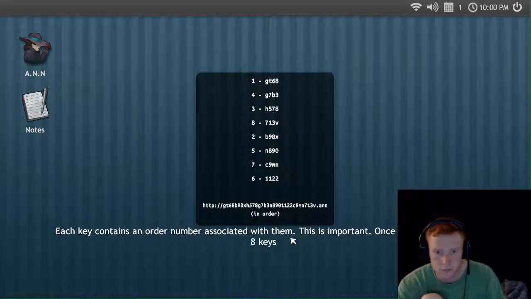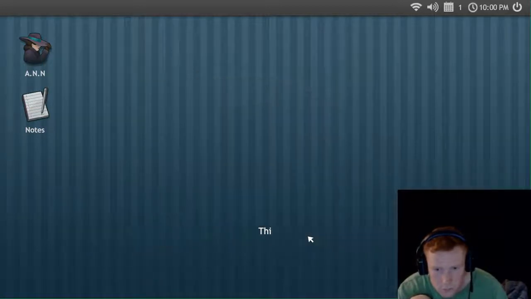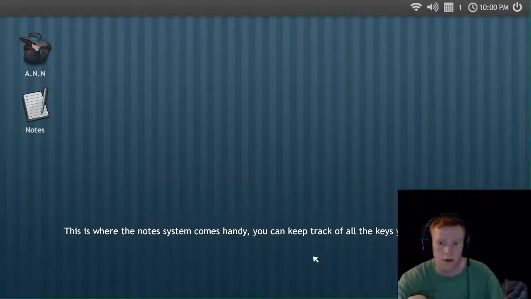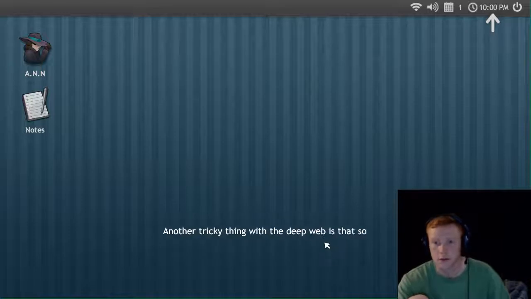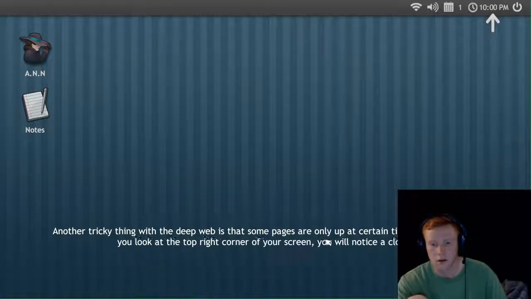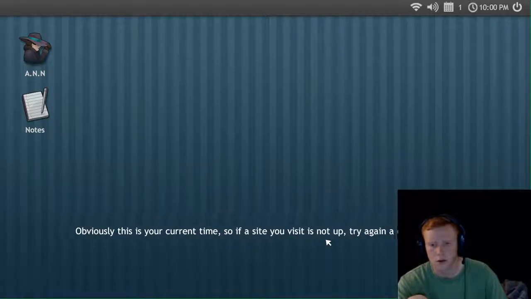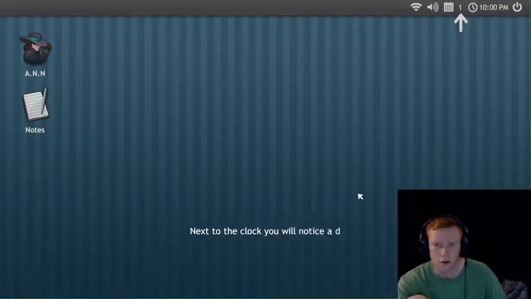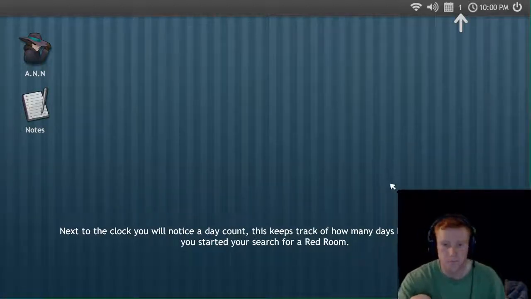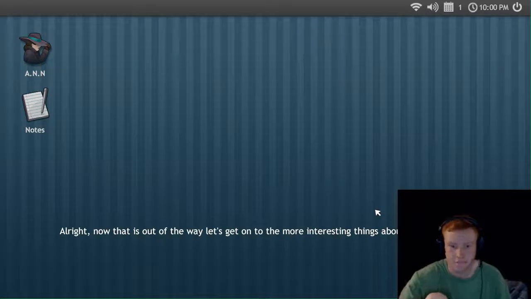A hidden key looks like this. Each key contains an order number associated with it. This is important. Once you have found all 8 keys, you have to type out the complete key in order. This will provide you with the Red Room's URL. This is where the notes system comes in handy. You could keep track of all the keys you have found. Another tricky thing with the deep web is that some pages are only up at certain times of the night. If you look at the top right corner of your screen, you will notice a clock. Obviously, this is your current time. So if a site you visit is not up, try again a couple hours later. Next to the clock, you will notice a day count. This keeps track of how many days have passed since you started your search for a red room.